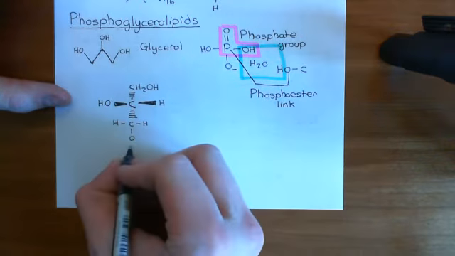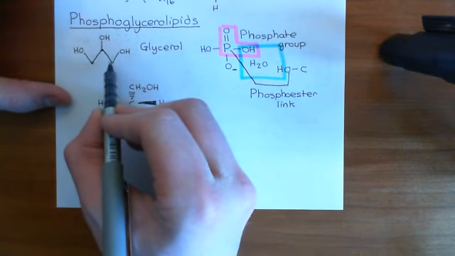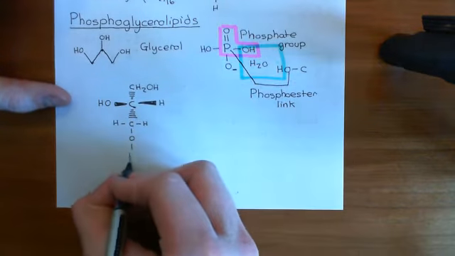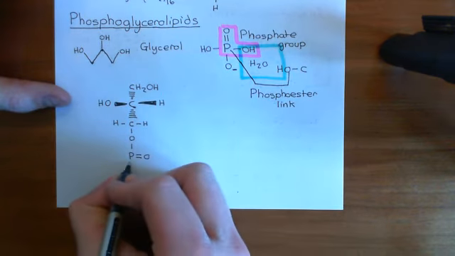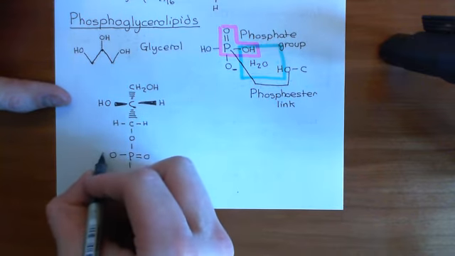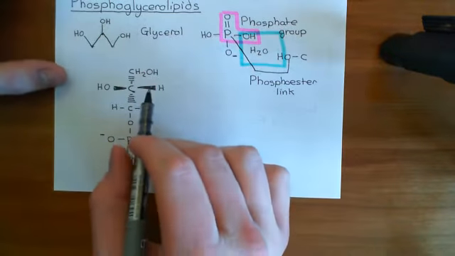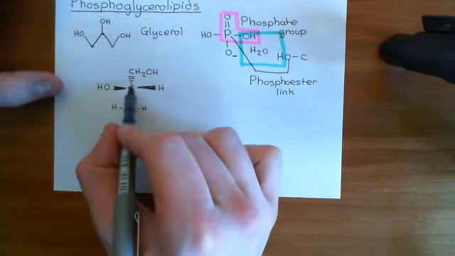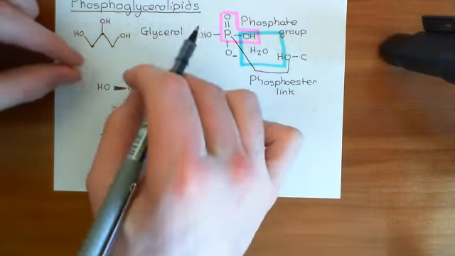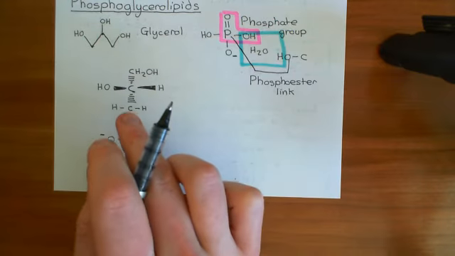Okay, so this oxygen here, which is the alcohol group of the 3rd carbon of the glycerol molecule, as we're going to view it, we are now attaching this oxygen to a phosphate group. So let me show this here, like so. Here is the phosphorus atom doubly bound to an oxygen with an alcohol group coming off it, and then a single bond to an oxygen which has then acquired an electron via ionic means. Basically you can see that this carbon is now a chiral center. If I swapped this alcohol group with this hydrogen, so I brought the hydrogen onto this side and the alcohol group onto that side, then that would be a different optical isomer.